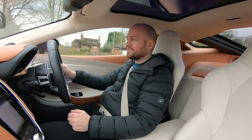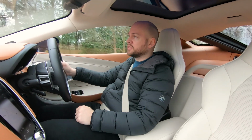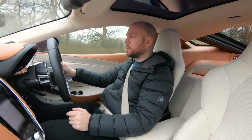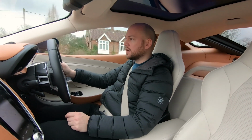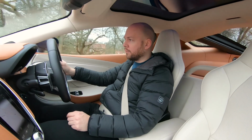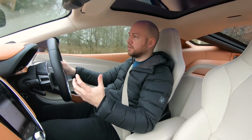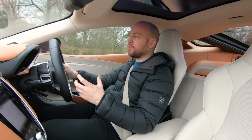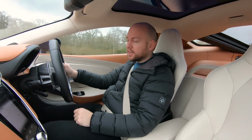A normal McLaren, you could, in theory, use every day, but would it be comfortable to use every day? No. This one, even just the short amount of time that I've spent with it so far, I can tell you is so much more comfortable, so much more refined than any other McLaren that I've ever been in. It really feels like a turning point for them in terms of making an everyday car. They've always been amazing at making supercars, hypercars, ridiculously fast, savage bits of machinery. But for the daily stuff, haven't always been the best. This car feels like it might just change that.